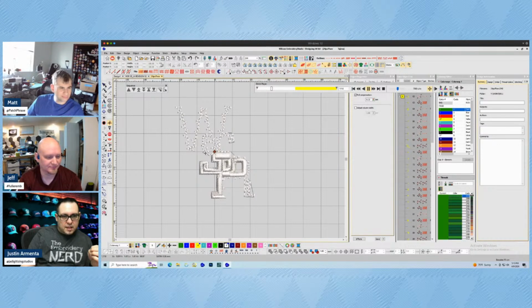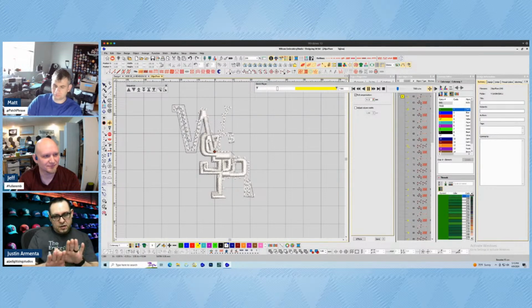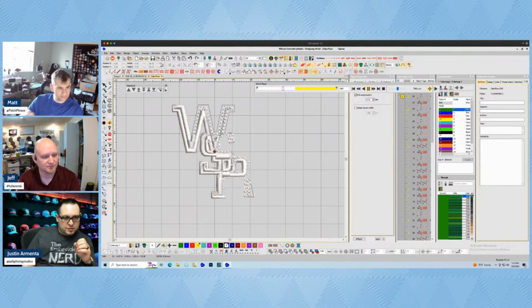With overlapping satin stitches, you've got to be careful where the two satin stitches are going together. If the edges or the stitch penetrations are falling on each other, that can cause issues where there are going to be thread breaks or needle breaks or bird's nests. So these inner parts here are pretty tight on how they were done. But other than that, not too much in the outline that I saw.